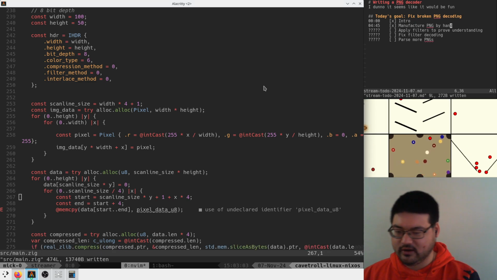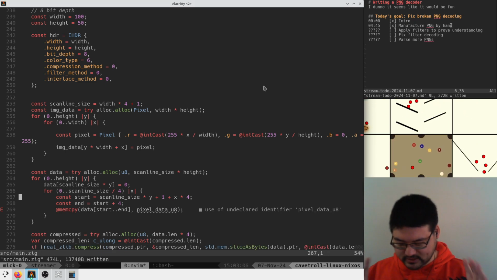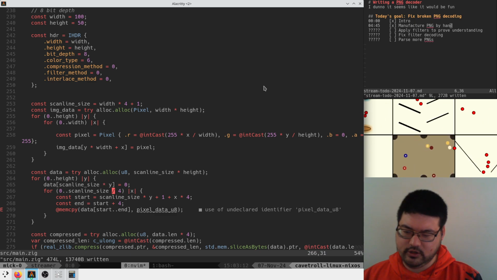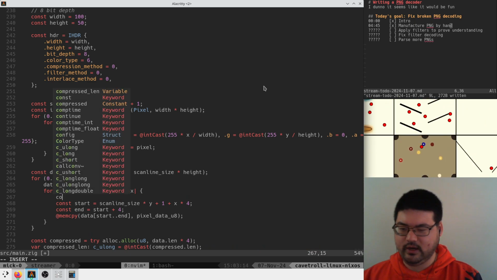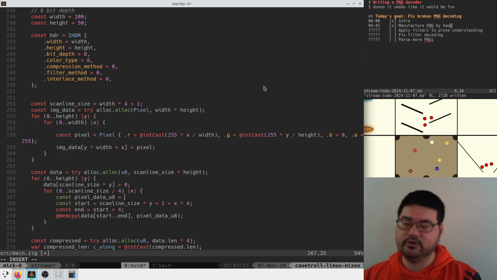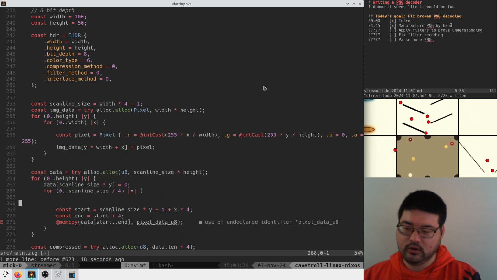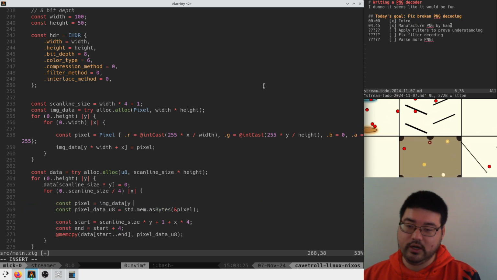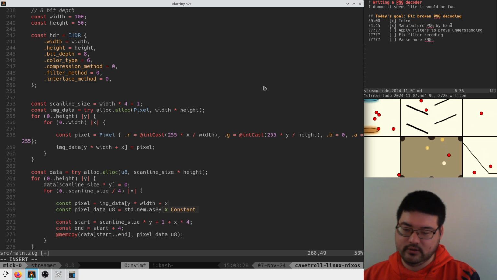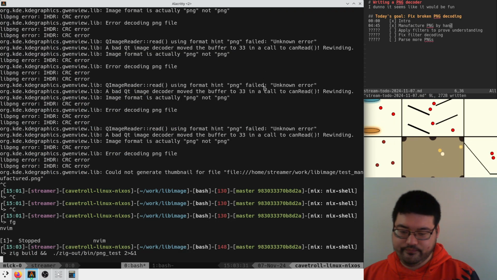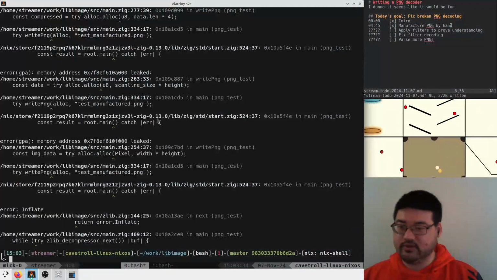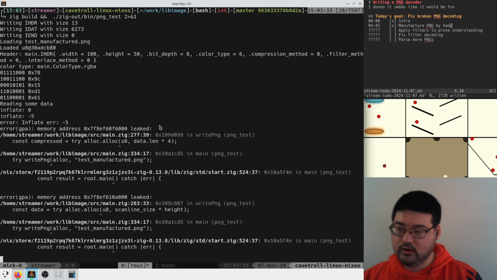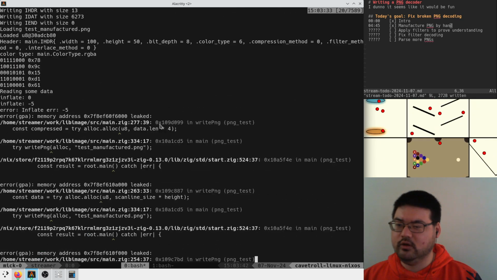This will allow us to start applying the filters and look at a buffer that is easy to work with to do the calculations. So here pixel data U8 is equal to image data, the pixel here comes from image data at y times width plus x. Let's see if that works. He's mad at an inflate error. Oh, because we don't have, oh yeah, it should be fine.